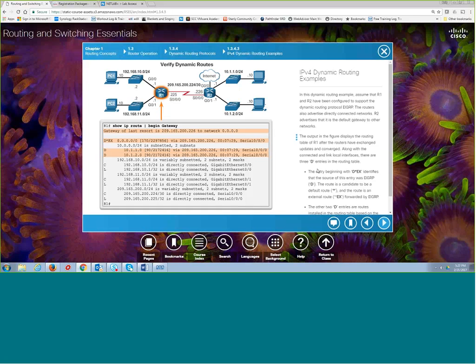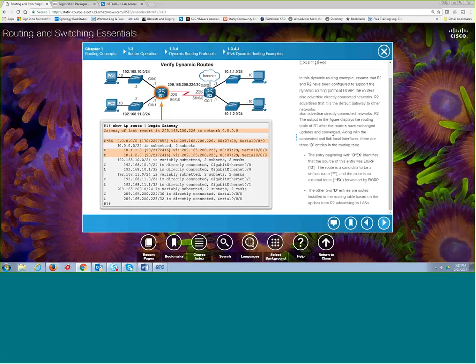Dynamic routing protocols also have some security issues. If you don't set up authentication with them, people could join your routing autonomous system and add in their own routes. That's been pretty much nullified by the use of authentication protocols for all modern routing protocols. But still, it is there, and it's something that could happen.